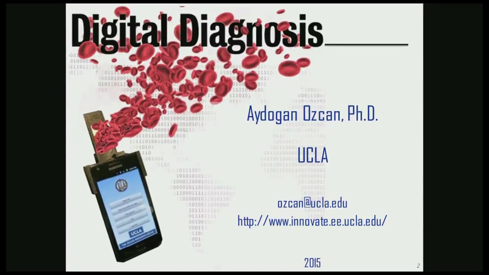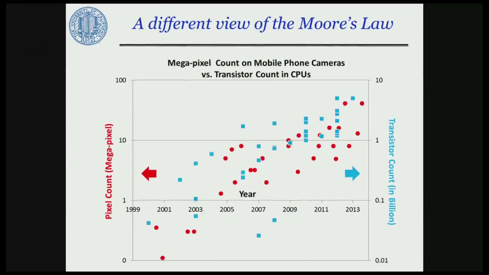Before I start talking about the science behind this kind of work, I'd like to go over mobile phones and the capabilities that make mobile phones so special, especially for computational imaging and sensing. And I'd like to start my presentation with this slide, which is comparing Moore's law, the transistor count in our CPUs, against the megapixel count of our mobile phones over the last almost 2 decades. What you see here is an exponential growth.